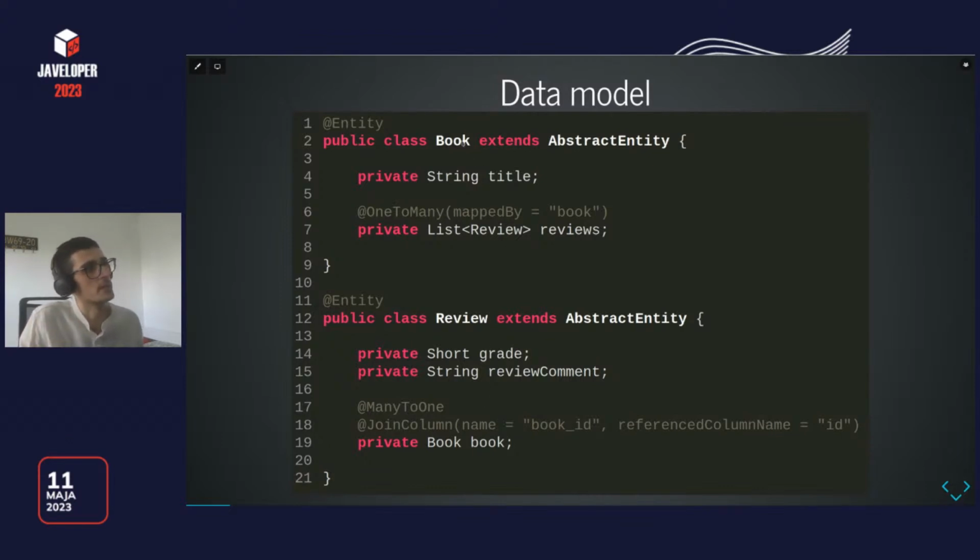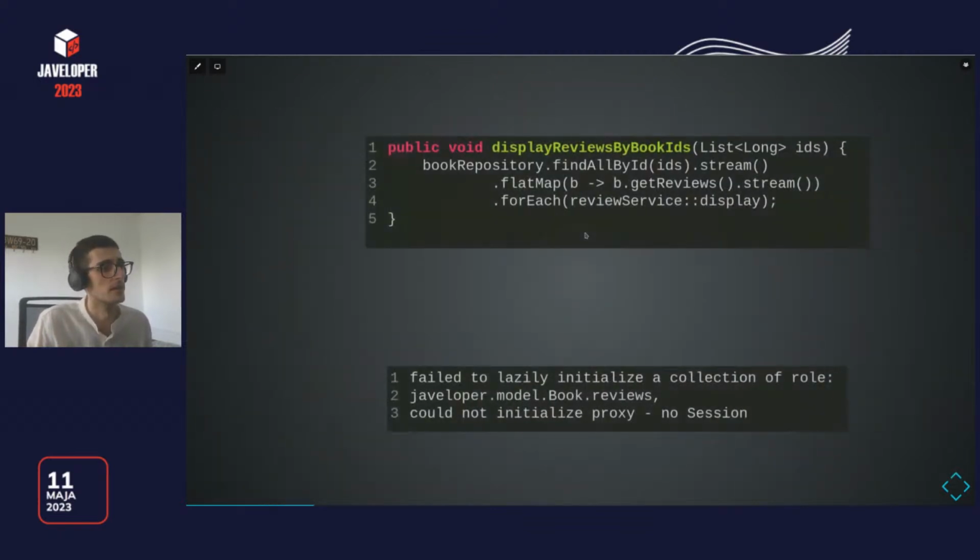Whereas if I fetch an instance of the type book, then Hibernate will not fetch the data related to reviews. Instead, it will create a proxy over this field. And then if we try to interact with this proxy somehow, if we try to access this field, then it will complain. It will try to populate it with the data, but if it cannot, it will complain with the exception that we have seen here, right?